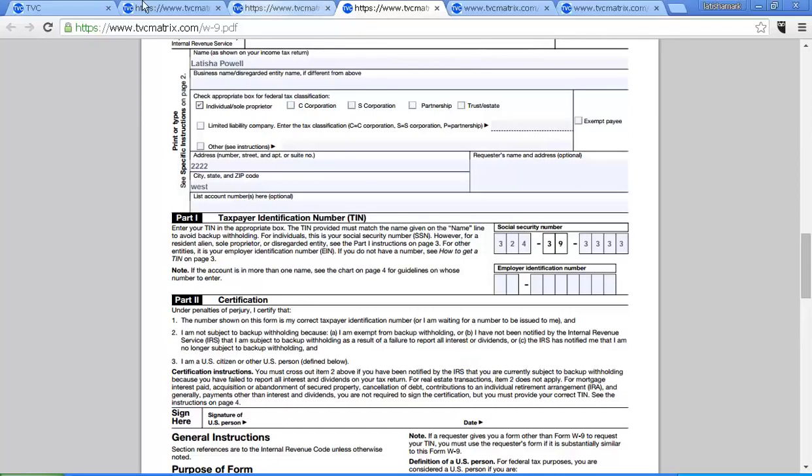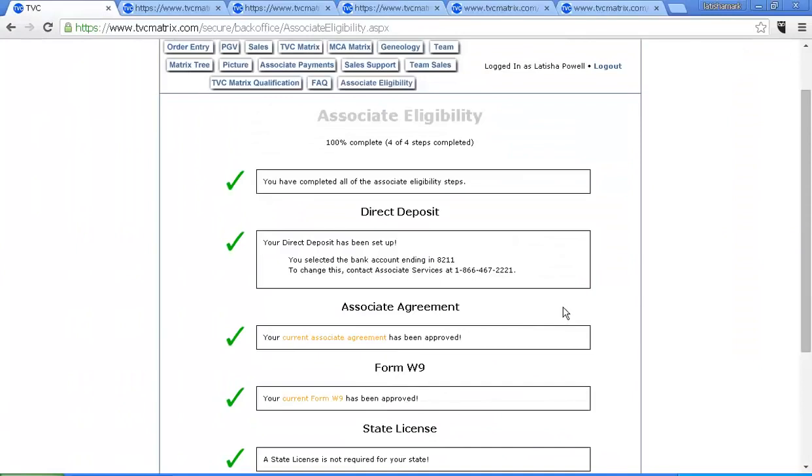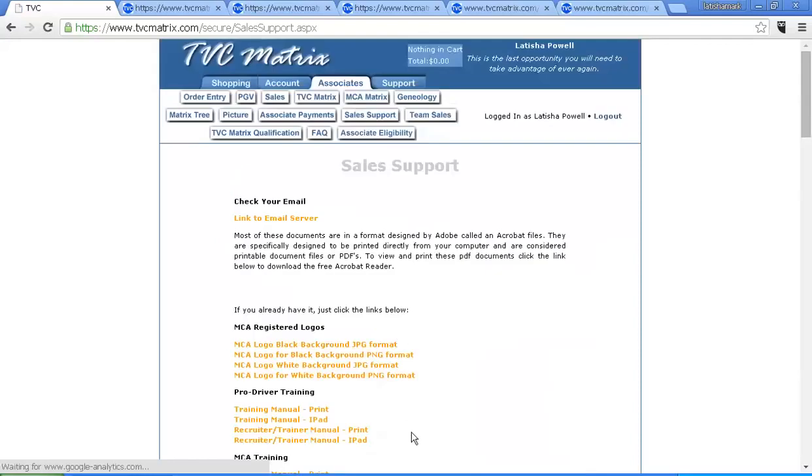Okay, so then the next form we're going to talk about is the state license. If you go to the sales support tab, you can click on this and then scroll down and look for your state.